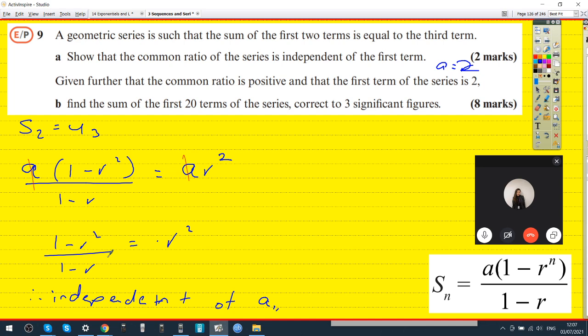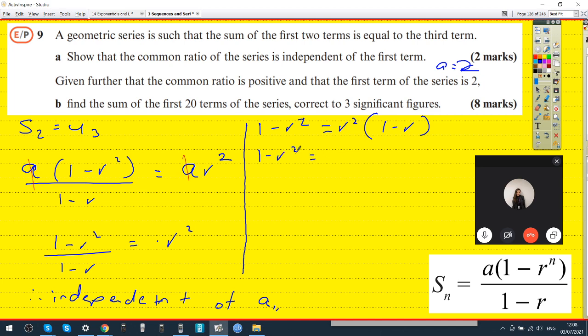Okay. So we can multiply by 1 minus R on both sides. You have to keep them together. That'd give you minus R squared and then plus R cubed, right? Just on the right. On the left it'd be 1 minus R equals R squared, brackets, 1 minus R. Yeah, there you go. Just keep it simple. And now expand.